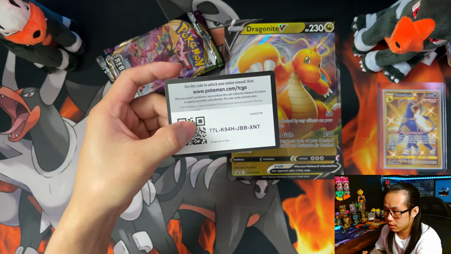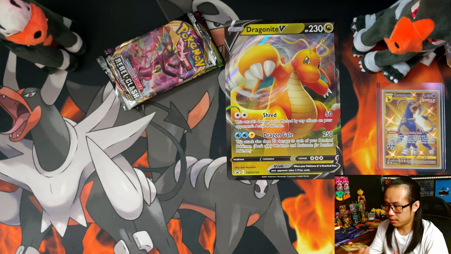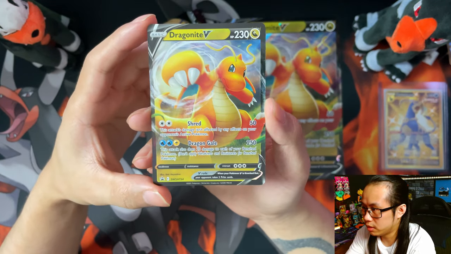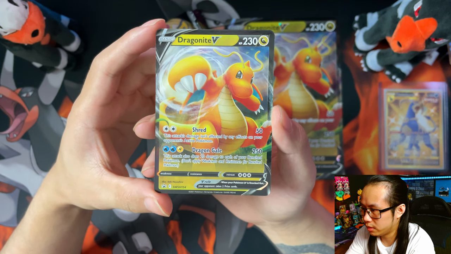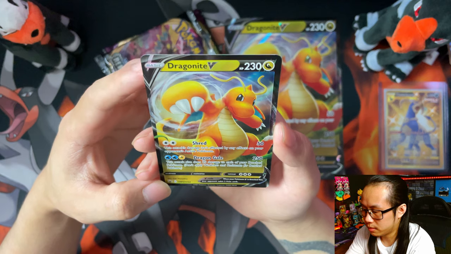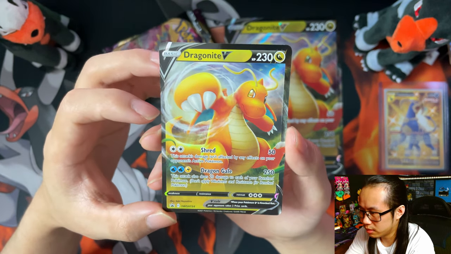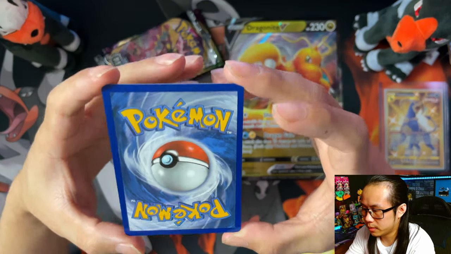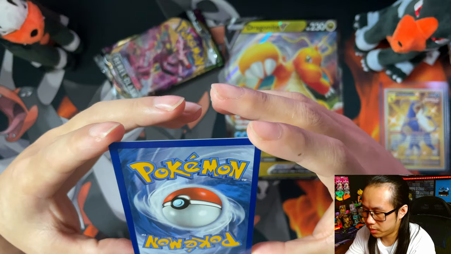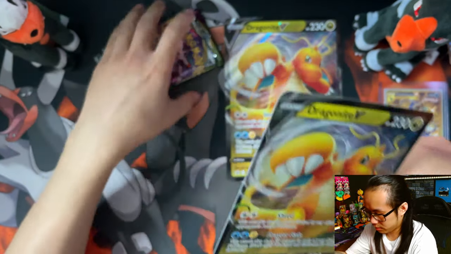There is your code card. And there is your Dragonite V. What a beauty. What a beauty with the nudge. Centering is off on this side. Yep, everything centering is perfect. Alright, so I'll leave you right here.